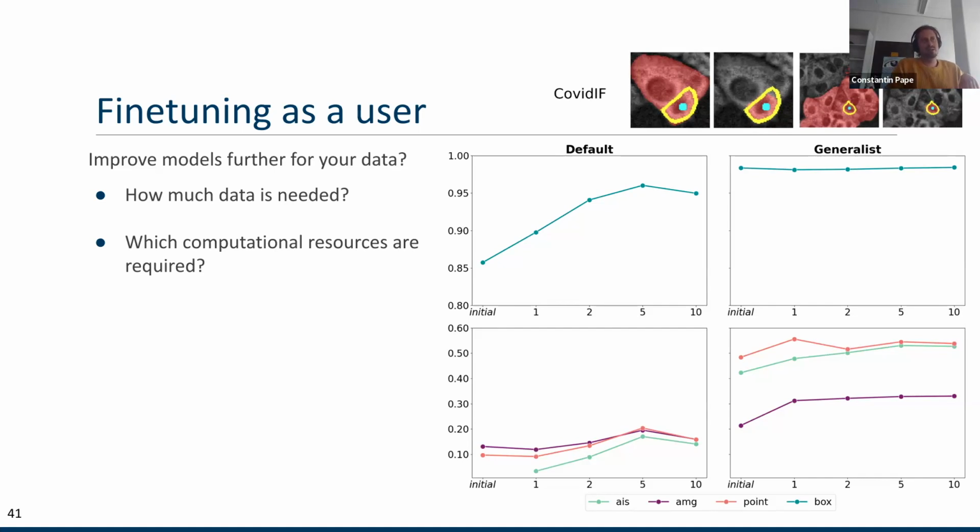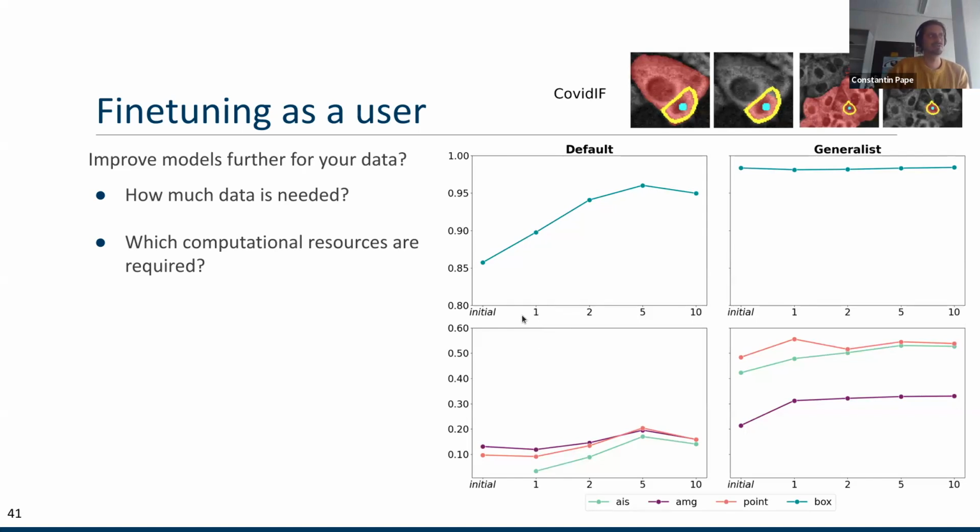So the goal is to also enable users: if they have a specific segmentation problem that they're interested in, and they can annotate some images, either from some external source or with the help of SAM's interactive annotation capabilities, then they could train their personalized model for this domain. This is also what we investigated a bit: how much data is actually needed for this. For this, we used this data set, cell segmentation in immunofluorescence, and looked into how much the model actually improves when we only provide it with a few images.